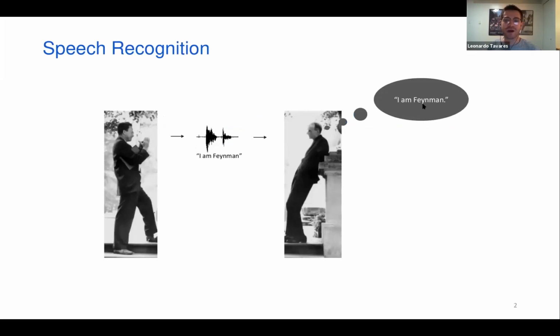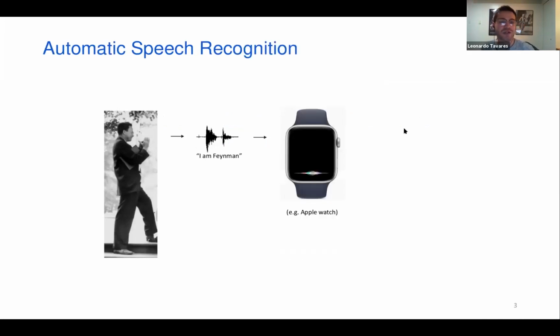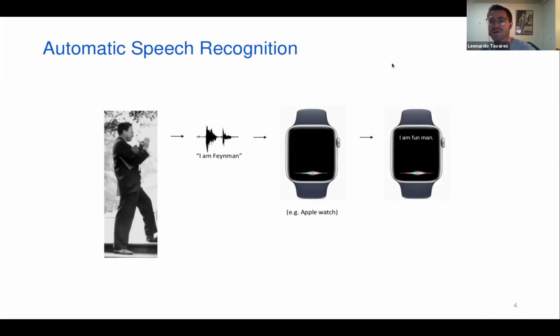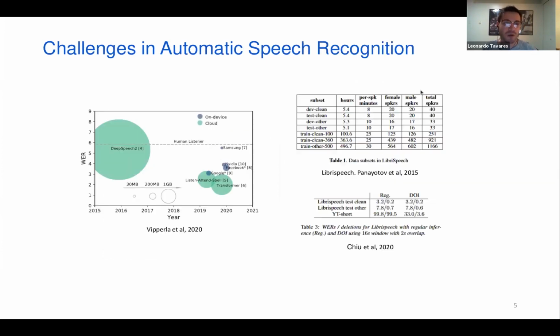As you might have gotten from Andrew's presentation, humans have a remarkable ability to understand speech, and we usually take that for granted, right? We have been trying to build machines to recognize speech for quite a long time now, and we very often see that they fall short of our abilities. They're ubiquitous in modern gadgets, but still they don't work quite as well. So there are a few challenges in automatic speech recognition that we should pay attention to.